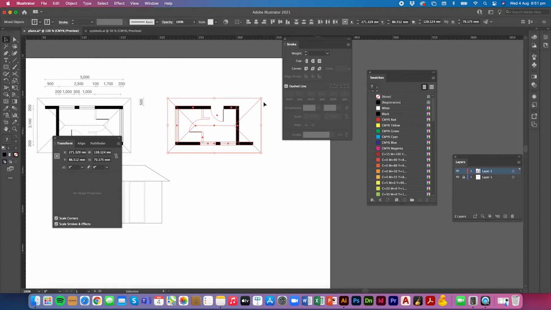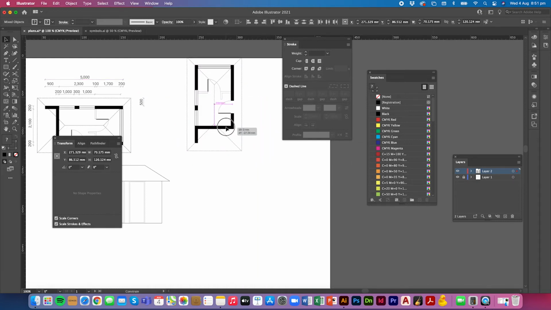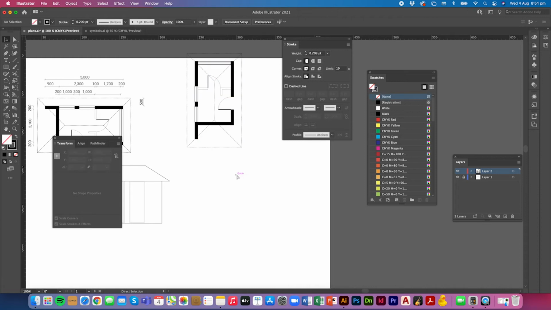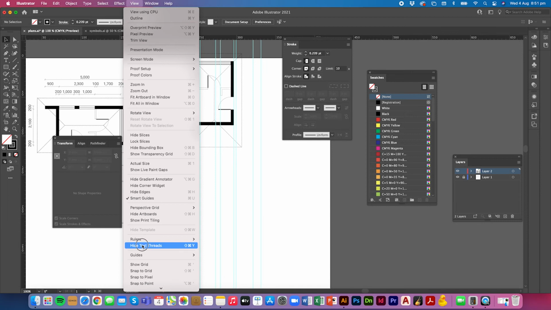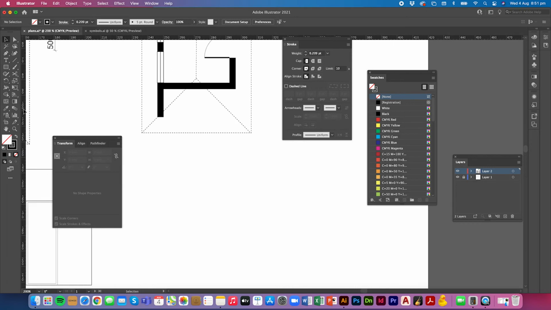Let's make this elevation. I simply spin the plan around, put it in a new position. I'm going to clear those guides again for you because it's still confusing. Clear the guides, and I bring in a new set of guides.